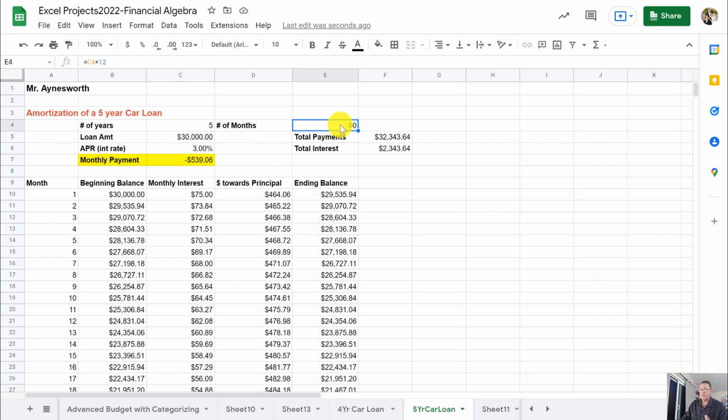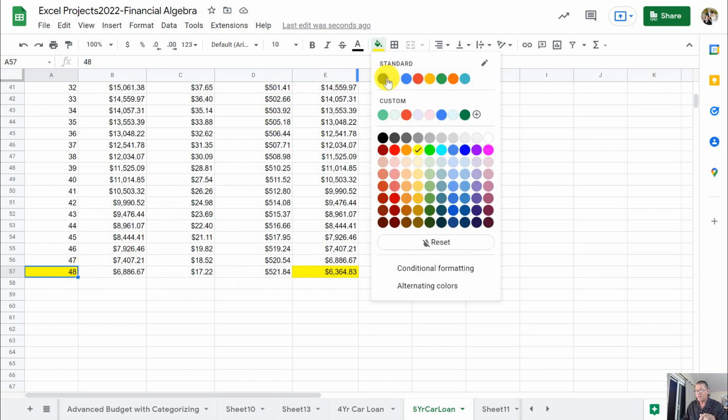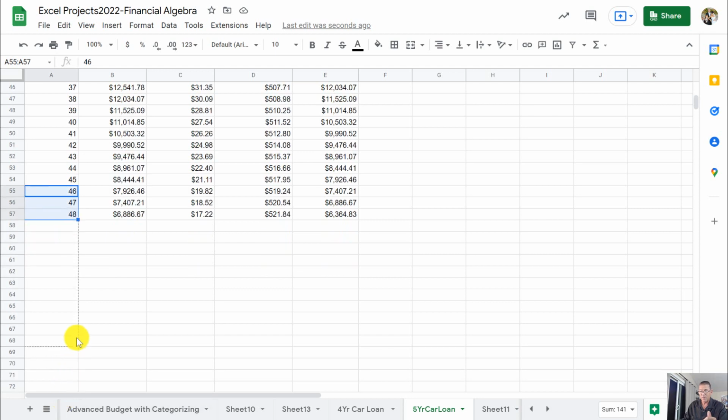Now, we have to make sure that we go down to 60 months. And since we copied it from the 4-year loan, which stops at 48, notice it's not long enough. So I'm going to get rid of the highlighting here just to make it look normal. Okay, so what we need to do is add another 12 months, right? Because we went from 4-year to 5-year, and that's adding one more year or 12 months. Well, okay, so grab 3 squares here, and then go to, let me see, 12 plus 57, 59. Okay, so go down to 69, excuse me. Go down to 68, 69, excuse me. And then now you have it down to 60 months or 5 years.